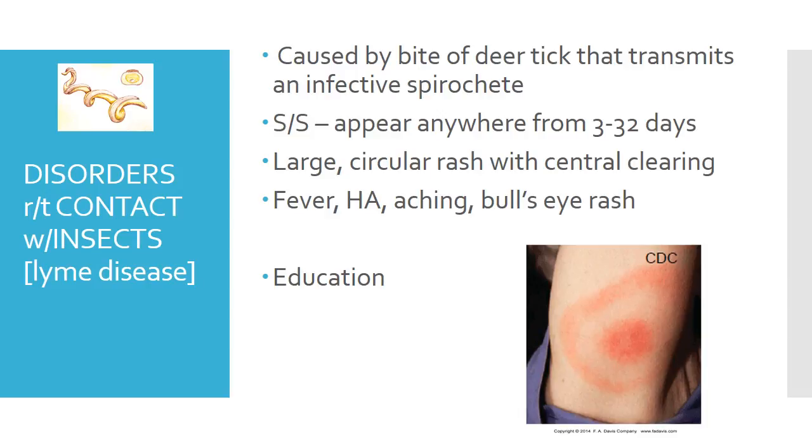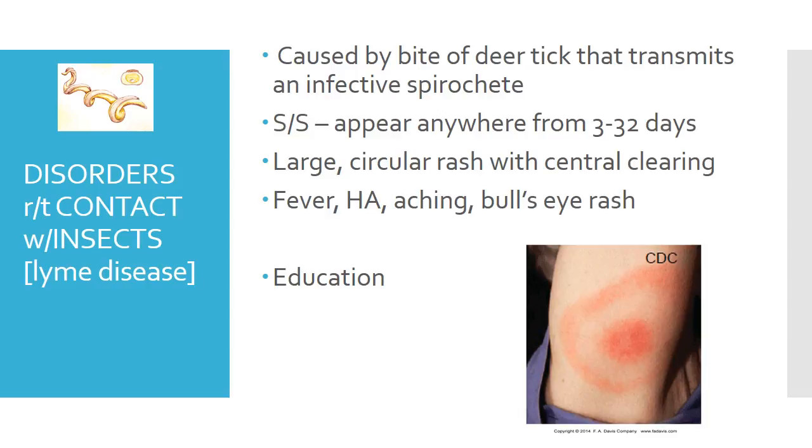Stage 2, which is 3 to 10 weeks following the bite, that's when you start to see some systemic involvement, as well as some paralysis or weakness in areas of the body, and large joints are going to be starting to get swelling. So your knees, the larger joints, you start to see more swelling in. And then 2 to 12 months following the bite, more advanced systemic involvement, and even cardiac complications, those types of things. But generally speaking, the beginning of Lyme disease, you'll see a large circular rash with a central clearing.